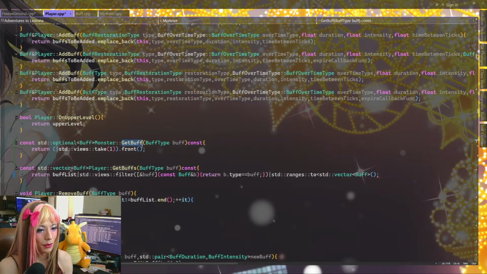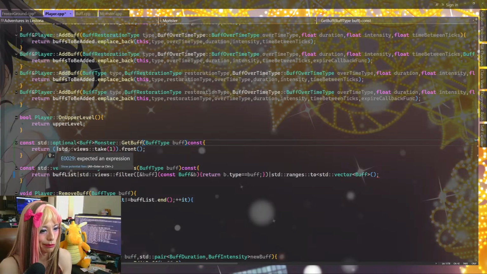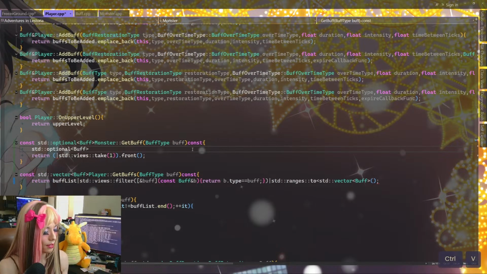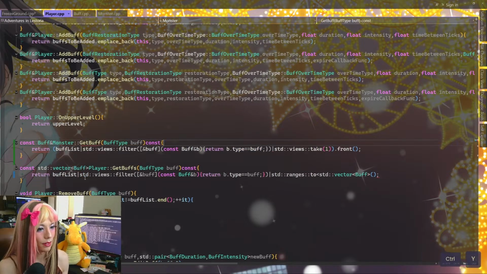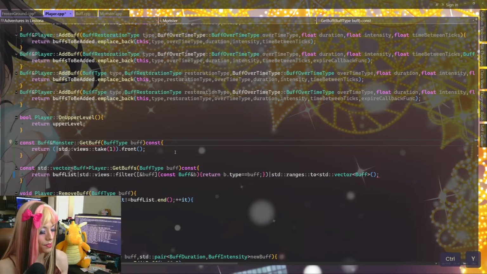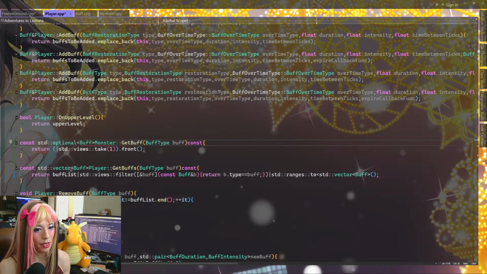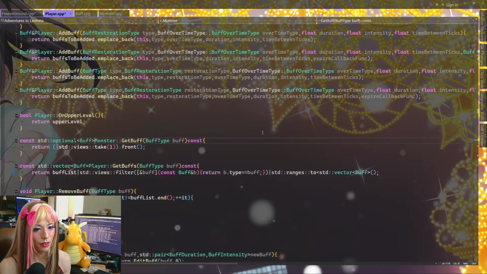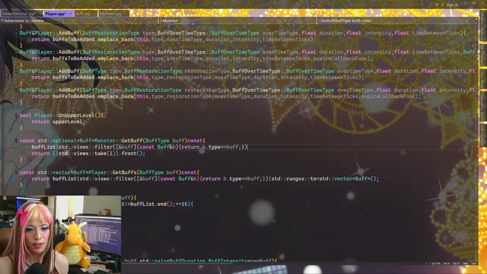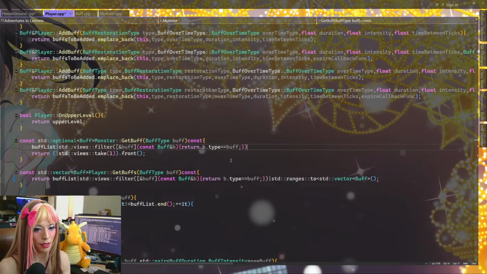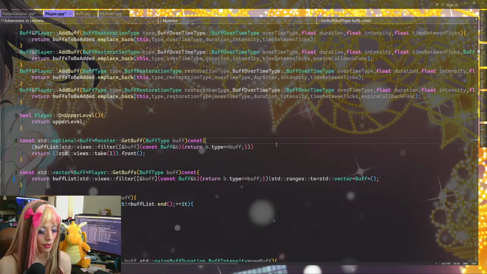Alright, so get buff. I decided I'm going to take that and... oh, I deleted it already. Hold on. Yes, so I'm gonna take this and actually turn it into a range, because I can, right? And then we're gonna see if anything comes out of it. So I can still at least get a range out of this, and then compare the size of that. Can I actually look at the size of this particularly? Because that would be nice.